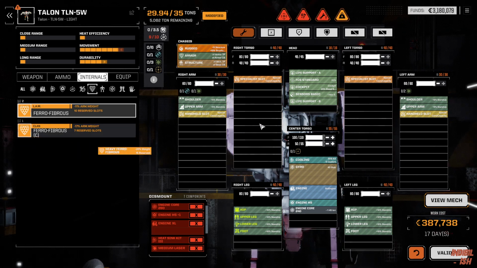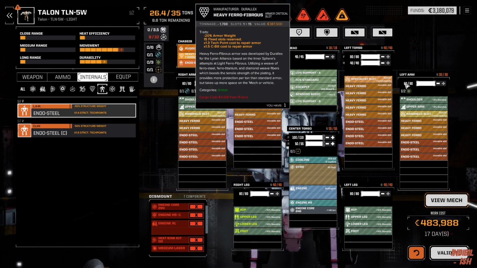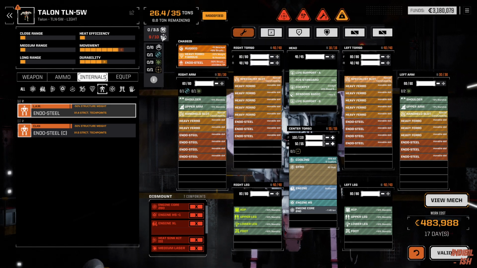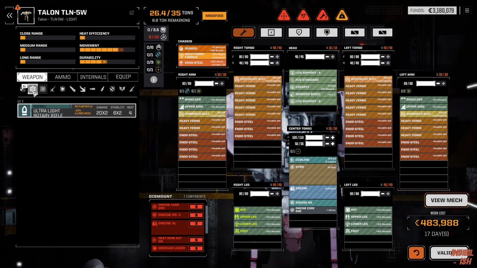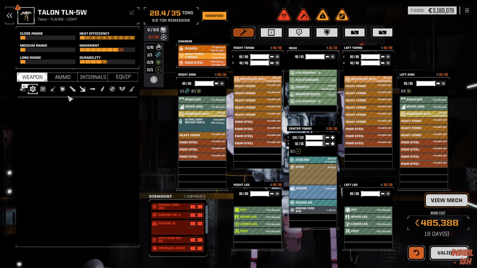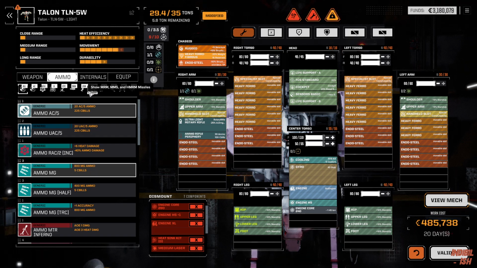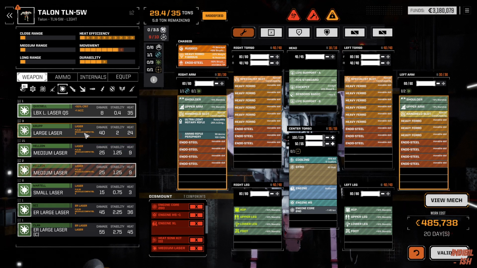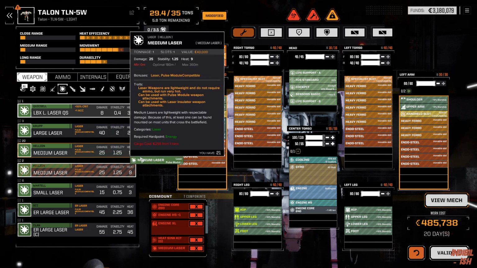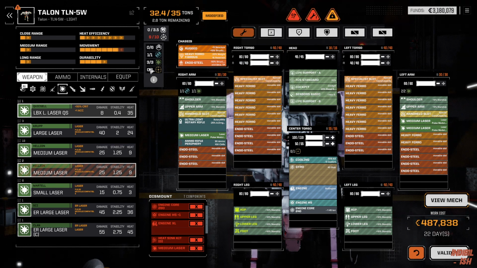We probably want the heavy ferro. And Endo should do, honestly. With the amount of armor you have, I actually feel more confident about putting the ultralight rotary in you. That also means we don't have a lot of ammo for this, but we'll get there at some point. That just means we need some laser weapons to go with that. And as we don't have much tonnage left, that is, just go like this.